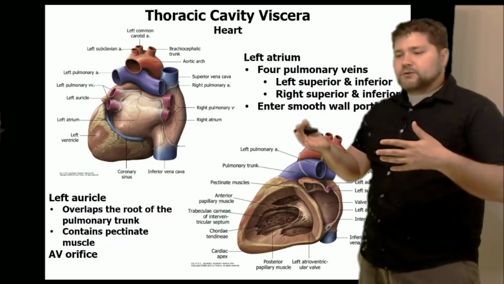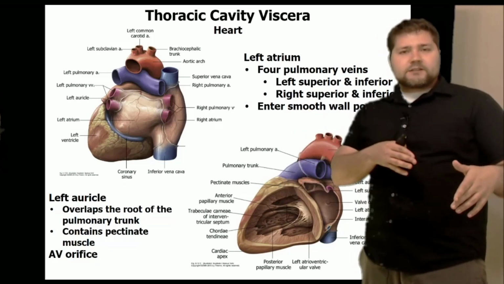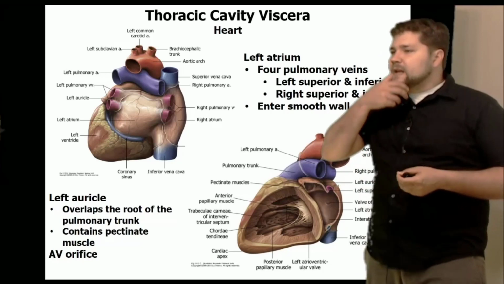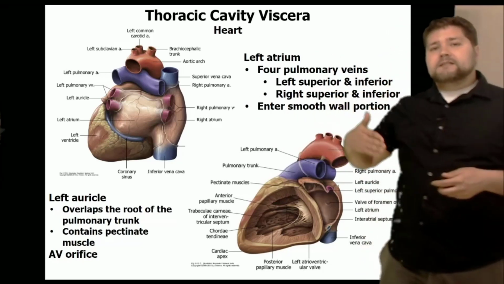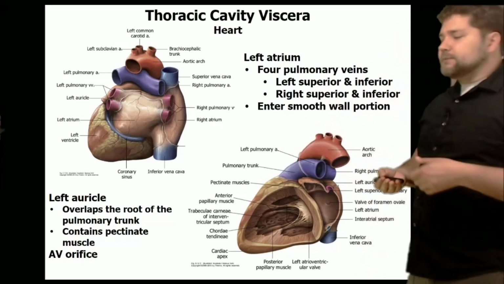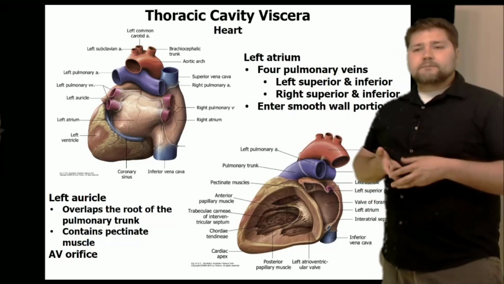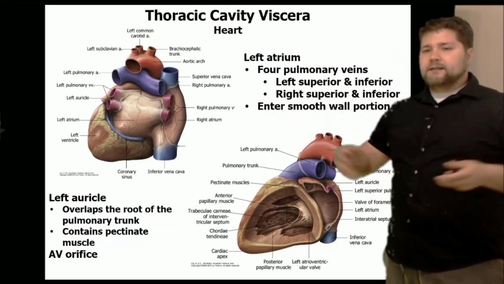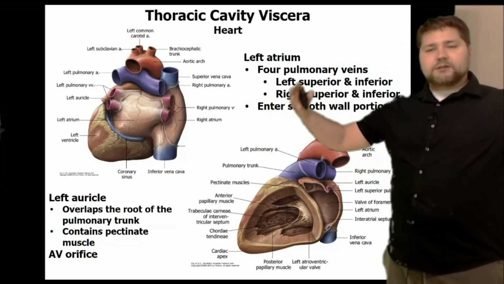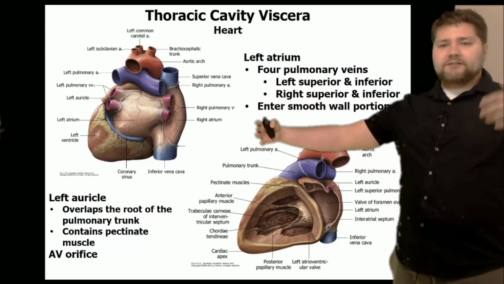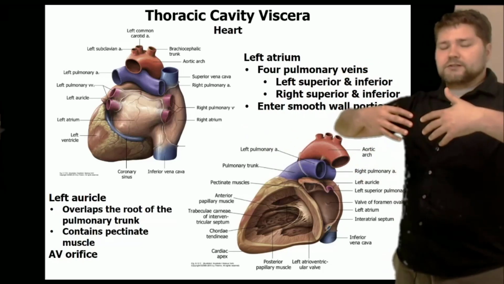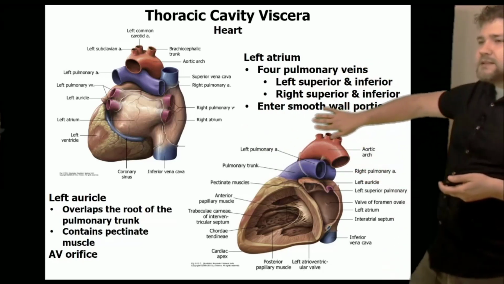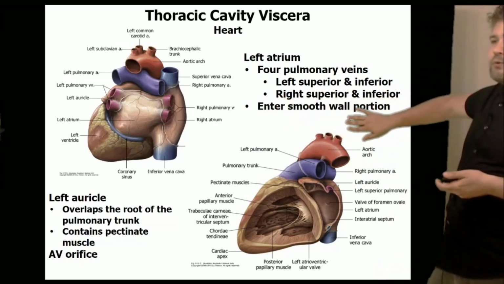All right, so now that's all the right side. We've pumped our blood into our lungs. You can refer back to Viscera 1 or Lecture 2 on the thorax for how that works. Now blood's coming back. Let's talk about how it goes into the left atrium. We have 4 pulmonary veins. If you remember from our lungs, the pulmonary veins were kind of just this chaotic mess, and eventually they coalesce into 2 on the left side and 2 on the right side, and then they merge into the left atrium there. The entire left atrium is smooth.